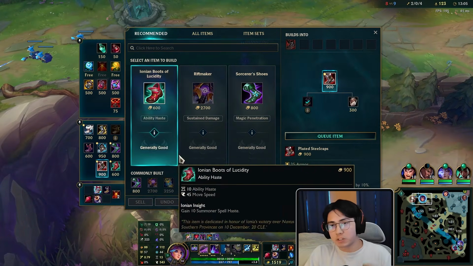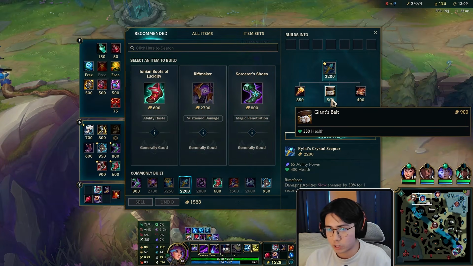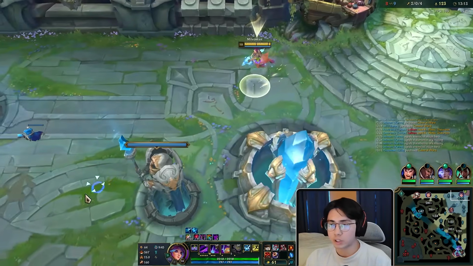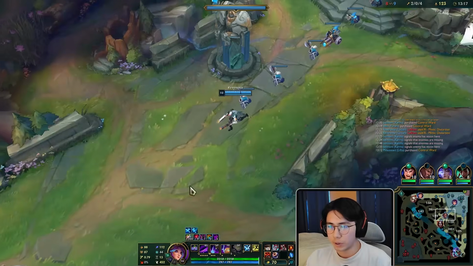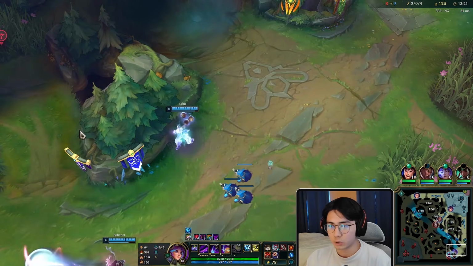I will buy my defensive boots. I will buy my Giant's Belt, which gives you so much HP. And from this stage on in the game, we are going to be extremely hard to kill. Like, I have 87 armor, and I have 2.2k HP. It is really difficult to kill me here.